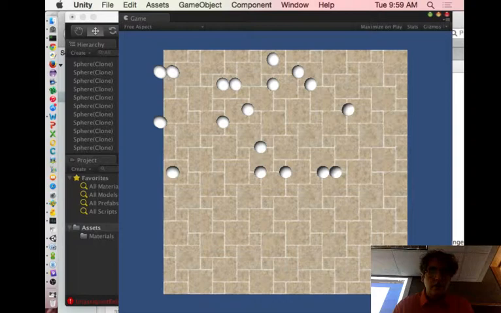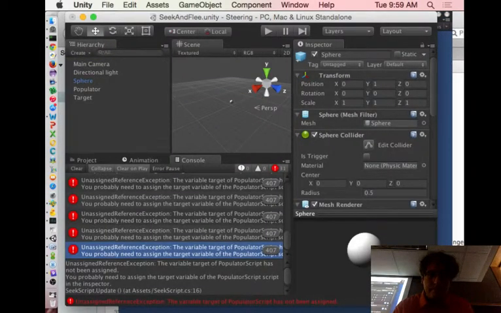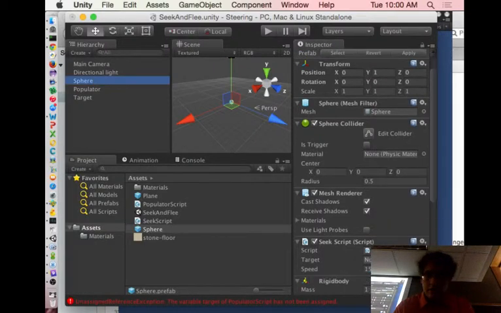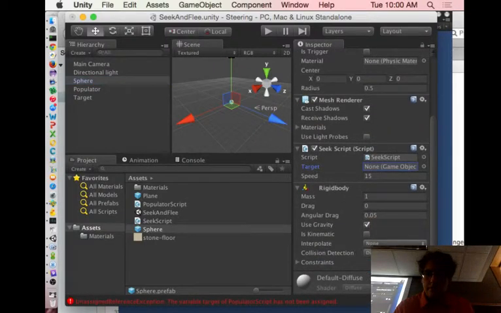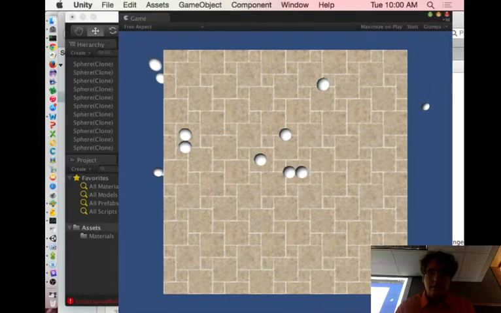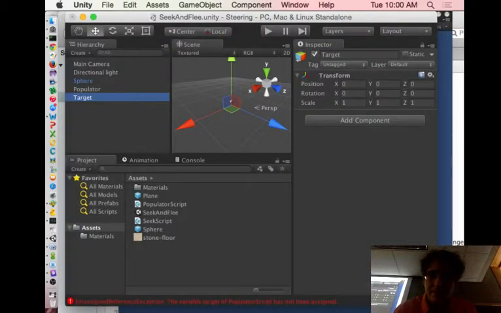Over they are. You haven't dragged in the target prefab. Perfect. Into the sphere. Oh, right, I set it up and said, hey, this is target, and there's nothing there. Okay, perfect. Target, target. They went around the other side. Where are you going, guys? Target was on the other side of the plane. Maybe, no, they just went away. Target should be at 0, 0, 0.